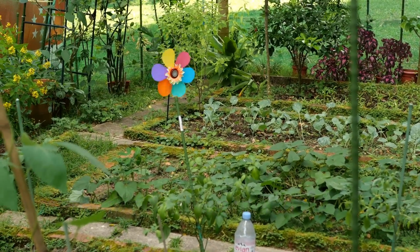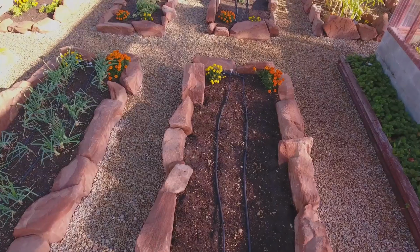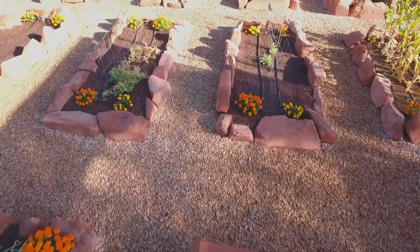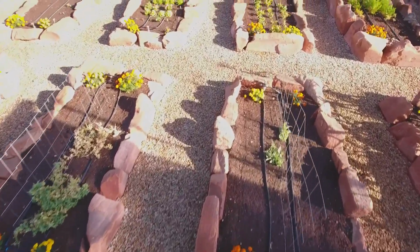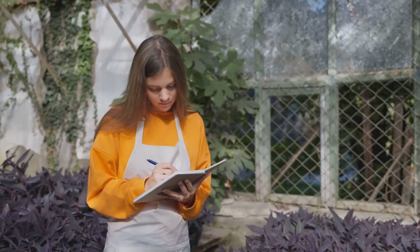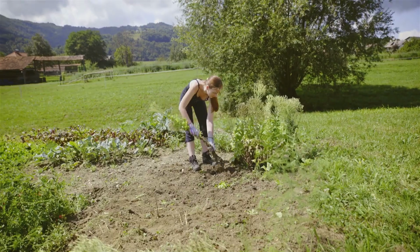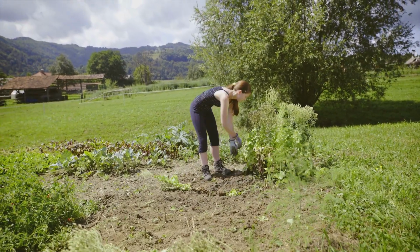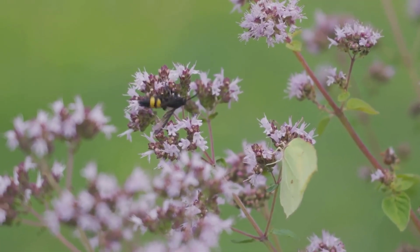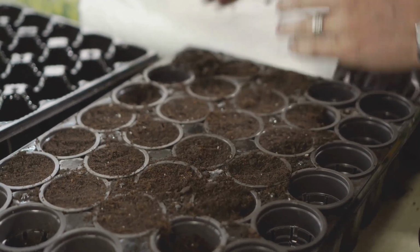Alright folks, now that we've covered the basics of companion planting, let's talk about how to put this knowledge into action and design a garden that's not only productive, but also a haven for beneficial insects and a testament to the power of nature. First things first, start with a goal. What are you hoping to achieve with your garden? Are you looking to maximize your yield of certain veggies, reduce your reliance on pesticides, attract more pollinators like bees and butterflies? Having a clear vision will help guide your plant choices.